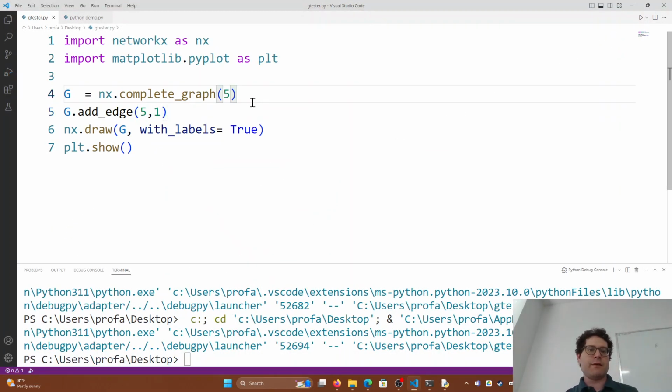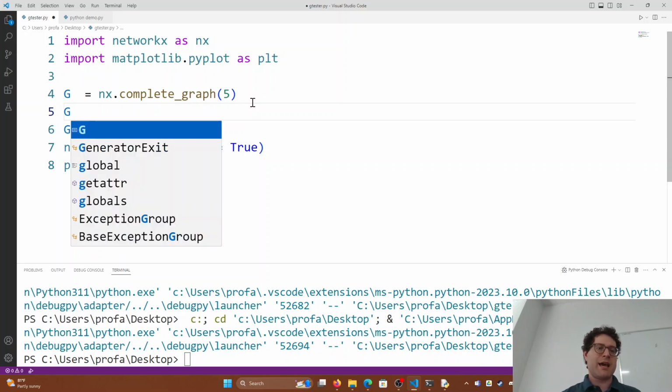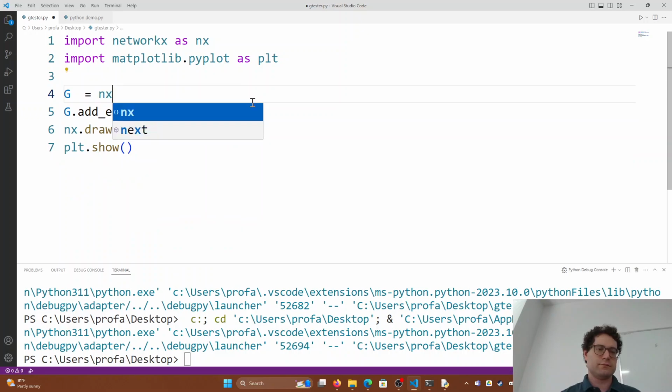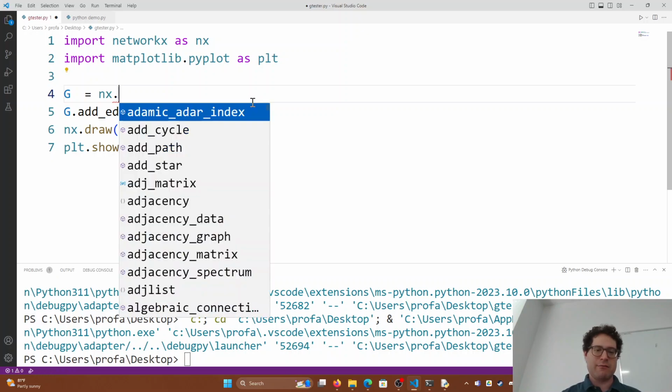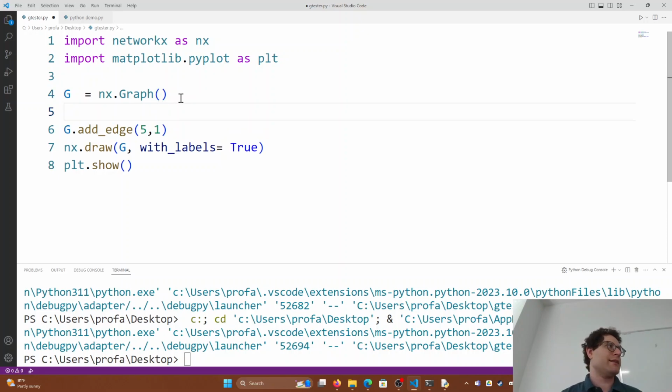But for graphs, it's fairly straightforward. With NetworkX, we can basically say, I want to generate a graph. And there are a bunch of different graphs that are built in. You can either create one from scratch and then add edges and vertices to it, like this.